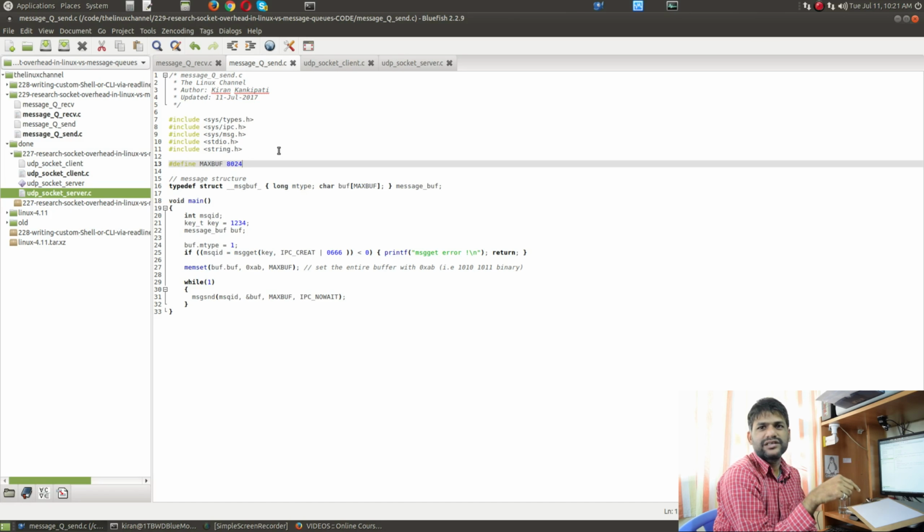Maybe I need to check the specs in case there are limitations, or whether there are control parameters in the kernel space where I can extend this size. So I need to explore that. This doesn't do justice, because we have to compare with the same amount of max buffer to benchmark it as well as possible.